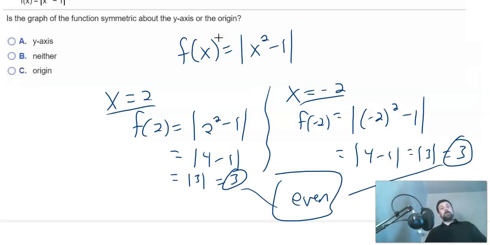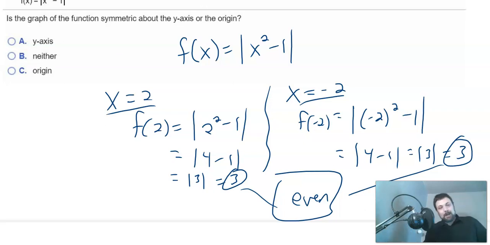Okay, so what you should have concluded for this function is that it is an even function because you get the same answer from x equals 2 as you do for x equals -2. In both cases, you get the answer of 3. And if you were to check it with other numbers, you would find the same to be true, that whether you plug in the positive or the negative of a given number, you get the same answer from the function either way. And that makes it an even function.